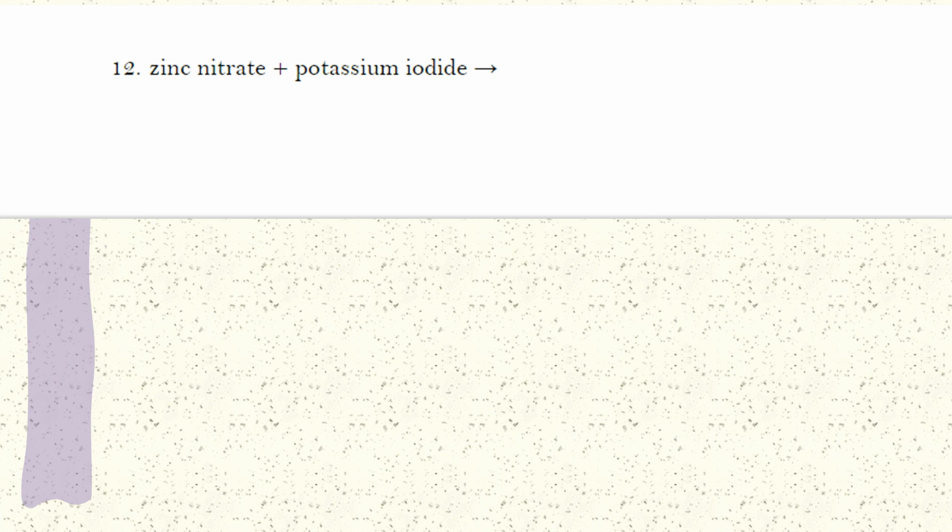If you don't have it, you can just write the prompt off the board and complete it there. But I want you to complete this reaction. I also want you to put phase on there. So yesterday we learned how to identify if it's aqueous or not, so I want you to include that. The reactants should both be aqueous. I'll give you that. It's just the products you're going to have to determine.